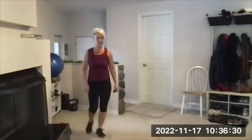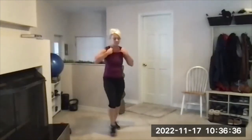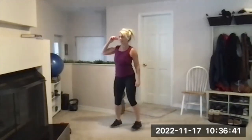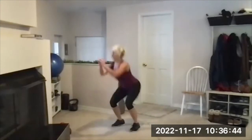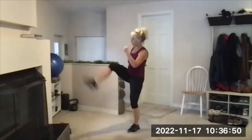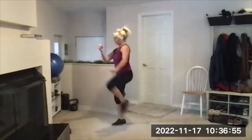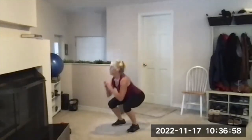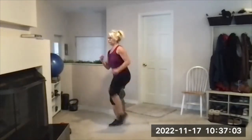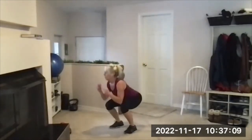Eight seconds and then we squat kick. Three, two, one, squat kick, go. You don't have to go super low in the squat — just load it part way and then come up and kick. We get plenty of squats in our workouts, so think about emphasizing that kick, putting a little power into it. Ten seconds. Four, three, two, and one.